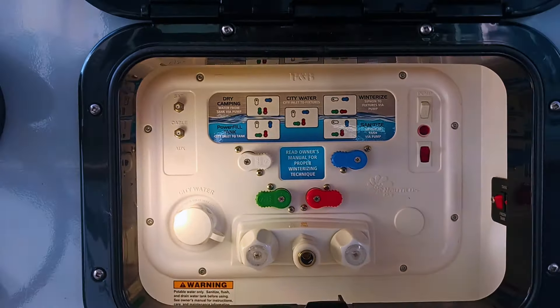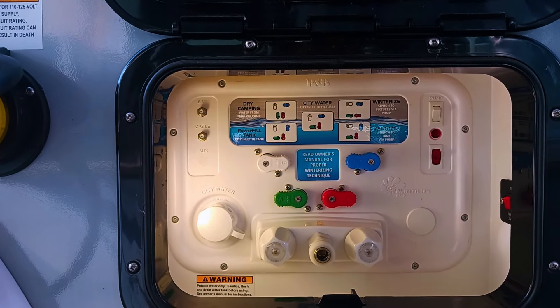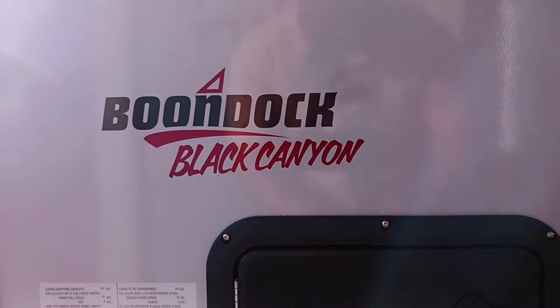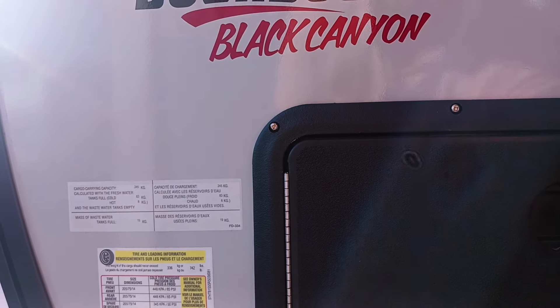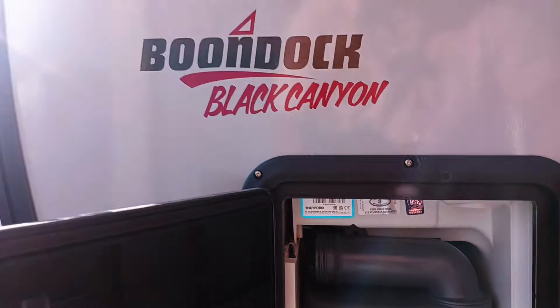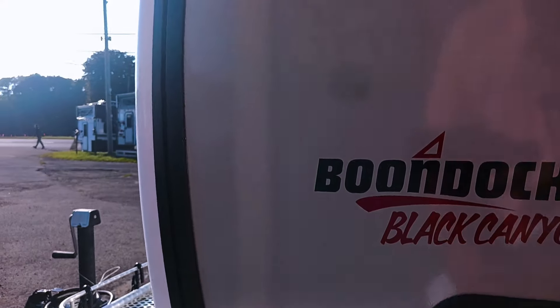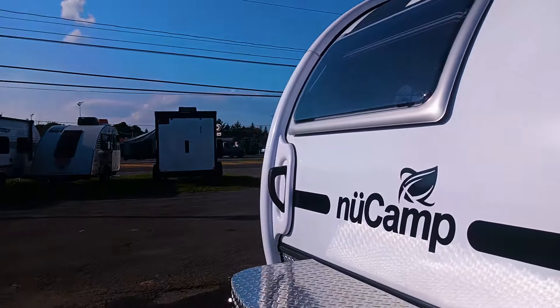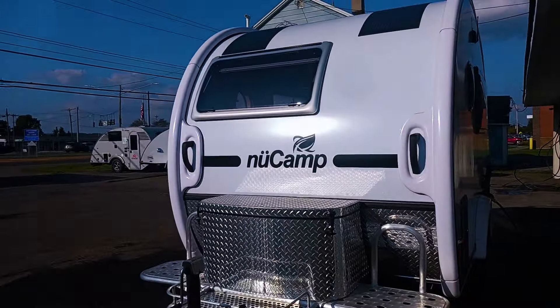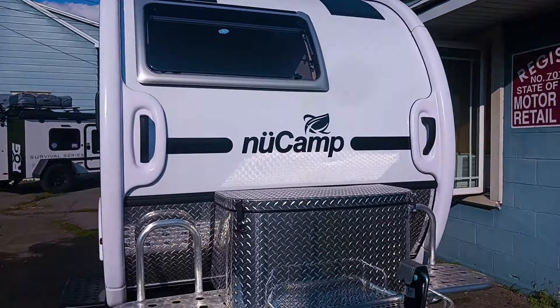That'll have a nice diagram for using it. I just think that that's very user friendly, and I do love that it's all contained in this compartment here. Up front, we're gonna have the cassette toilet that they've been having for a few years now in the 320s — that's a five-gallon cassette toilet, nice and easy to use. You don't have to move the trailer to dump your black water, so it keeps you out there longer and lets you skip the lines at the dump station. On the front side, we still have our traditional storage tub with the generator rack and the extra storage, plus a nice window in the front.